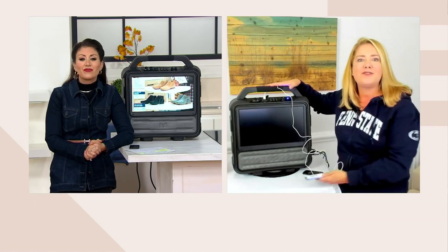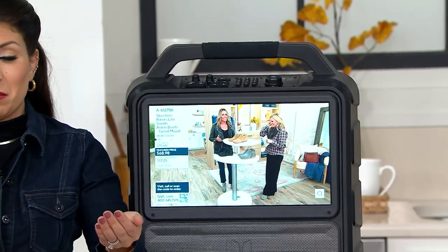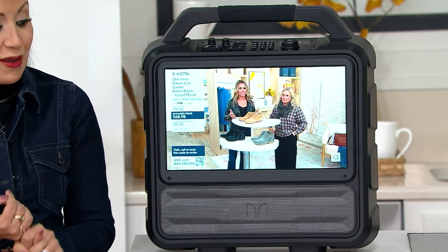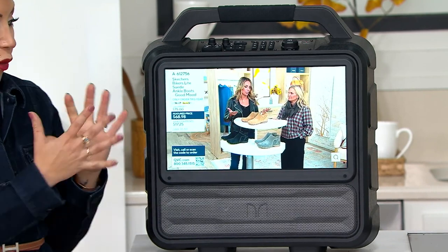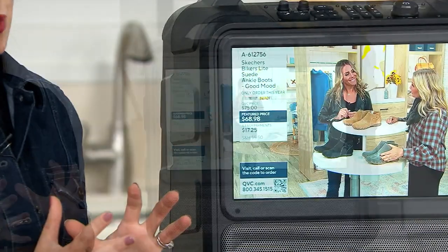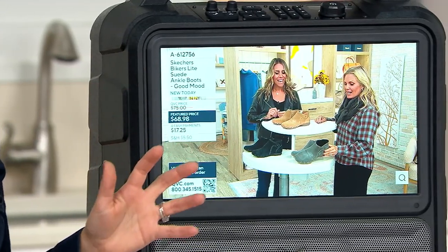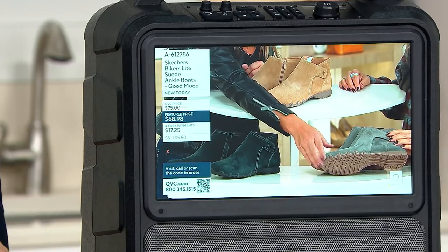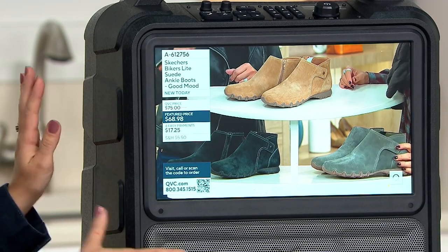They really thought of everything for the party and the tailgate with Monster Vision. I think of it as an entertainment system — my best way to describe it — because you have music, FM radio with five presets, you can watch TV, plug in a microphone for speeches. Maybe it's that special anniversary for your parents, you're surprising them in the backyard, you want to make speeches, you want karaoke to happen. You really get so much out of this.